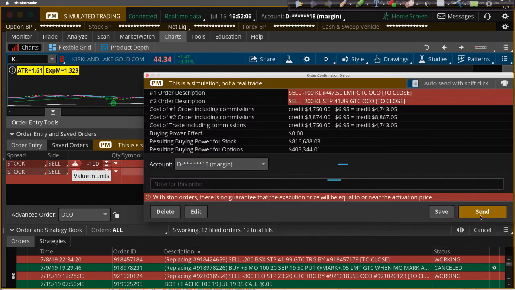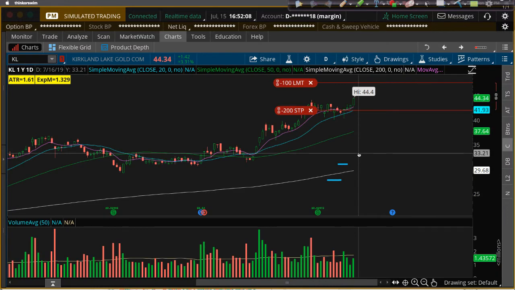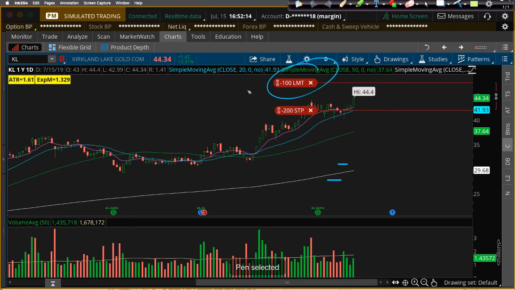So I'll go ahead and hit confirm and send. And now you see on the order the pending sell limit for the 100 shares and then the stop loss adjusted. And those are set up as an OCO. And again, for the sell limit, I could have also used contingency orders on both or either of those. Simple limit orders are usually how I personally go about that. I use contingencies more often with options than I do with stock. And again, I've got an OCO: if that price continues to rise and hits that target, it'll scale out. If it comes back down and hits the stop, it'll stop out, and whichever one gets hit first, the other one will cancel.